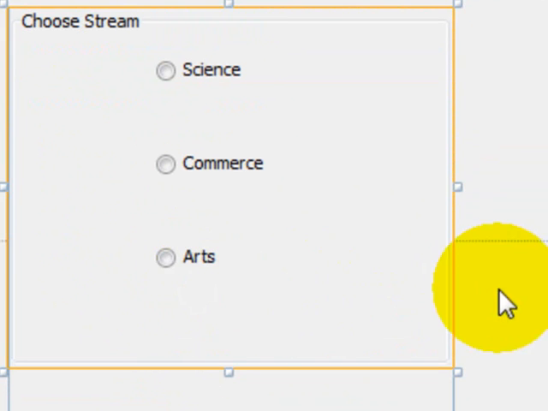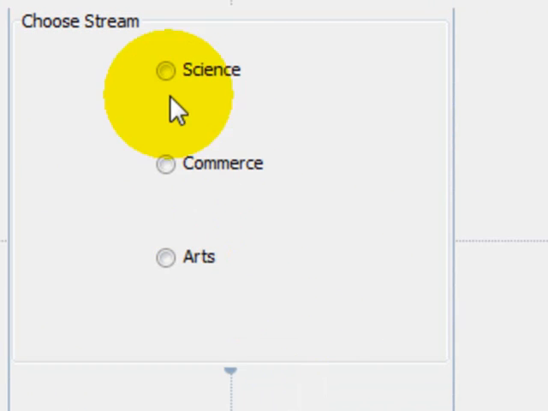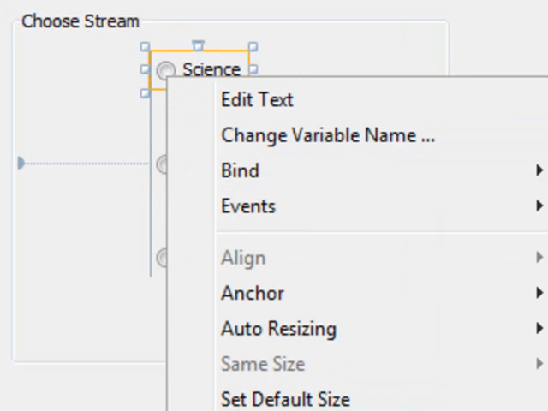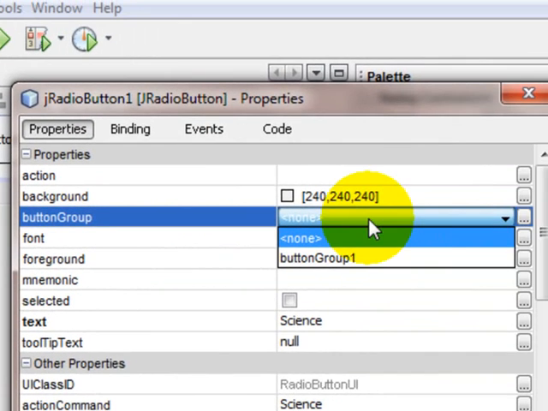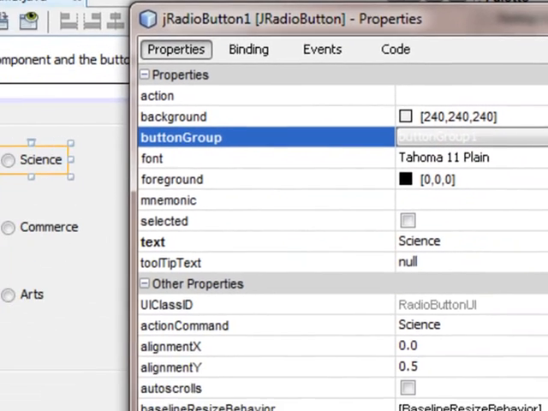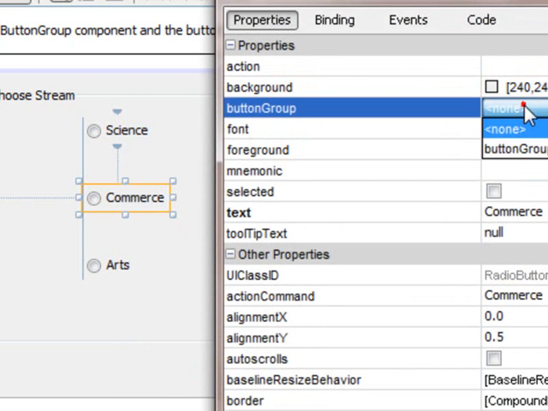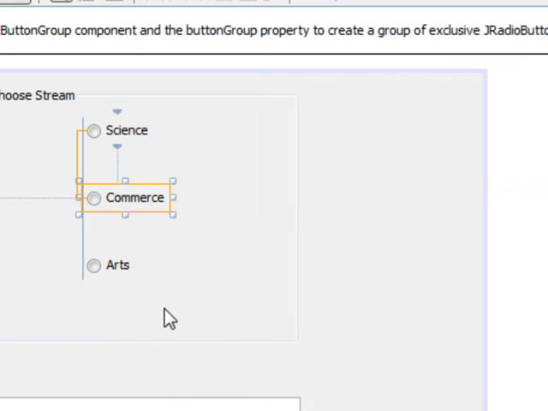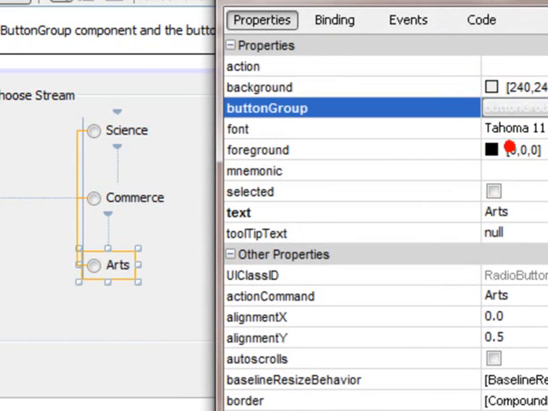For that, select the first radio button, click its properties, and here we have to specify to which particular button group this radio button belongs to. So it is button group 1. Okay, now in the second radio button, select properties, and its button group is button group 1. In the same fashion for third radio button, button group 1.